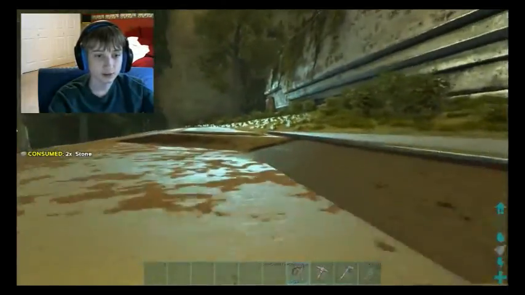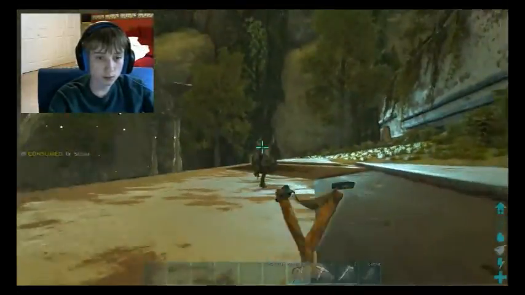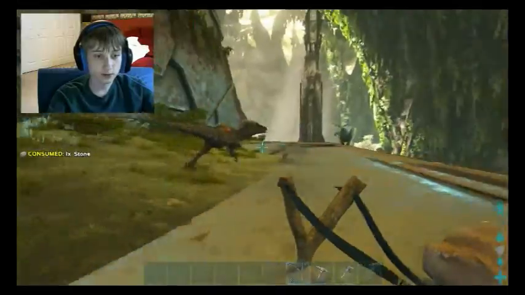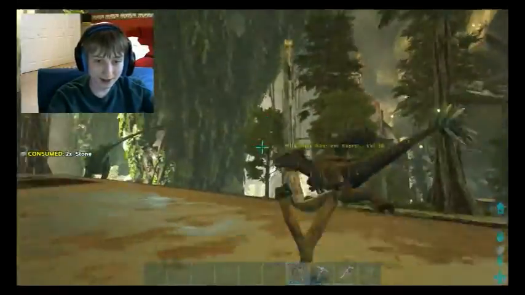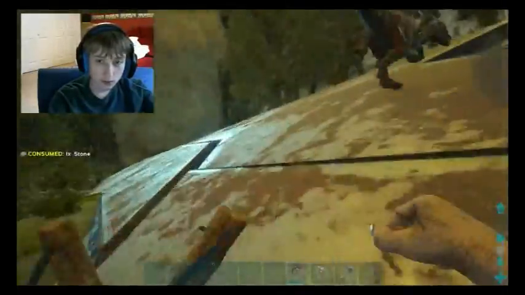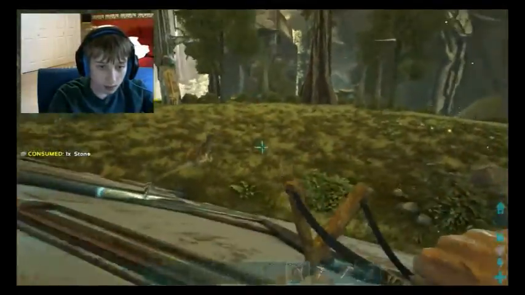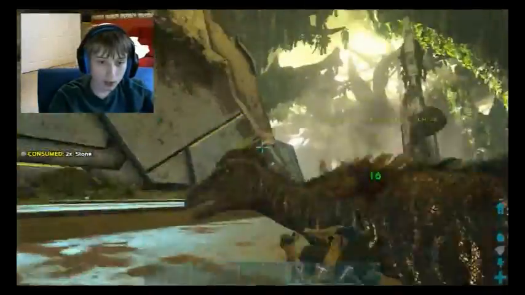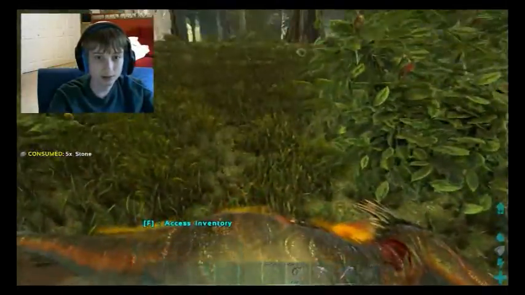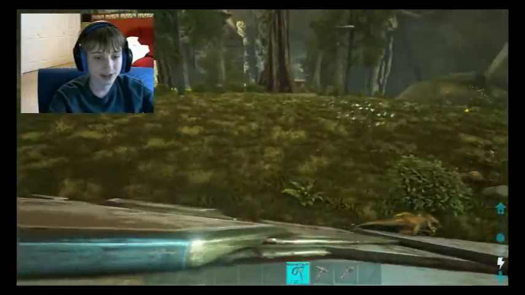How did that miss? What you get, buddy. Oh, you don't like that, do ya? Come back here. Get back here. Oh, are you joking me? Got him. Nice. It's level 28. Not that good. But we got ourselves our first tame.